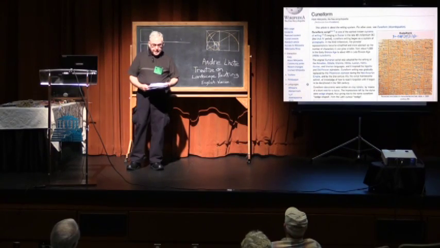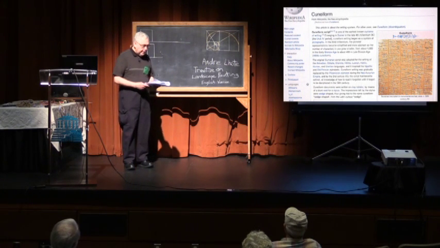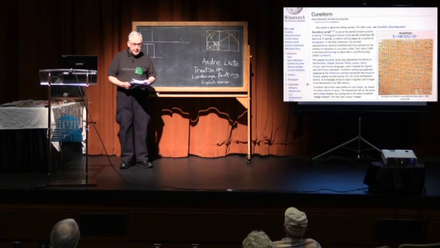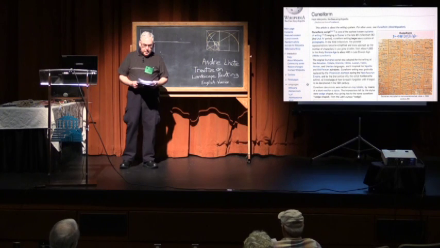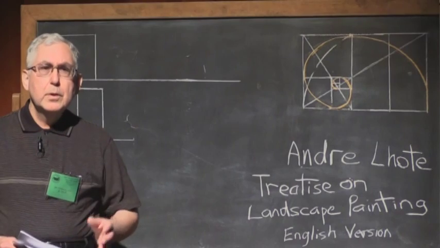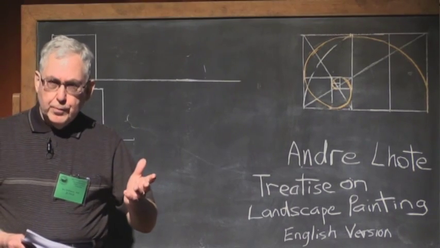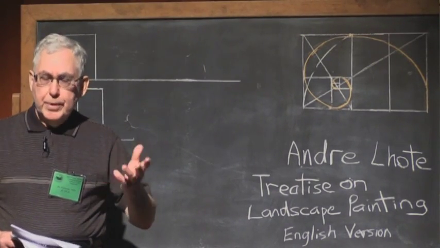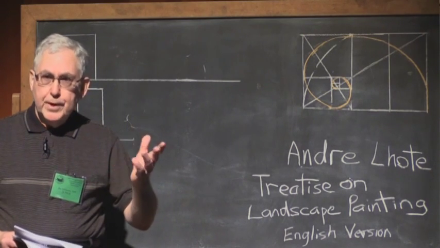If you're interested in finding André Lhote's Treatise on Landscape Painting, I suggest you contact the library of a college or university with a strong arts program. That's how I found a treatise. I searched for a long time on the internet and could not find it. There are two versions, by the way. There's a French version that was done around 1939, and then about 10 years later, there was the English version, which Percy Horton, the master of the Ruskin School, had helped to transcribe from the original French to the English.